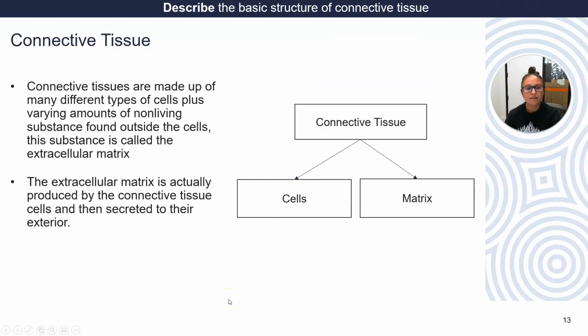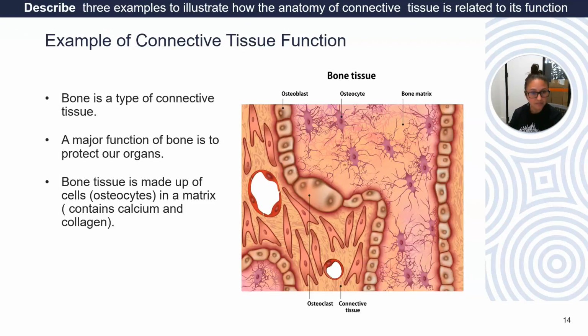Here we go. There are many, many different kinds of connective tissue, but for you guys, you just need to be aware of the fact that connective tissue is made up of cells living in a matrix. Cells in a matrix. And there are going to be different combinations of those. Different combinations of cells and matrices are going to give you different types of connective tissue. Let's have a look at example number 1.